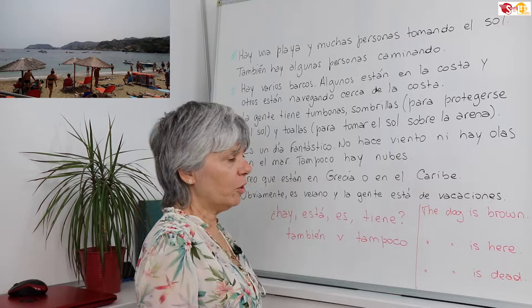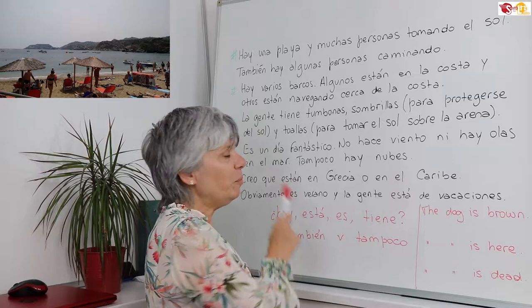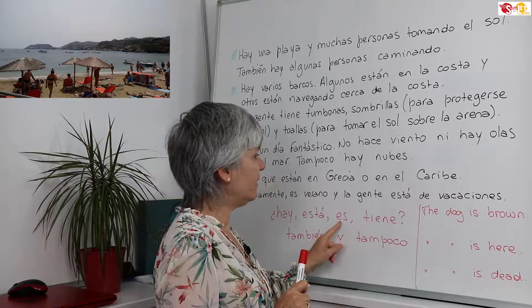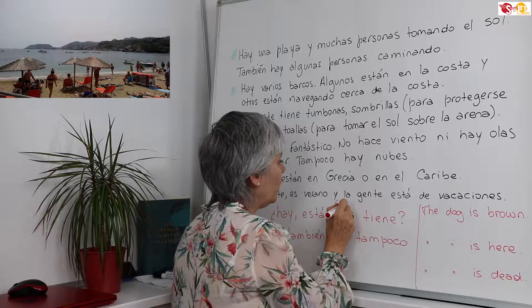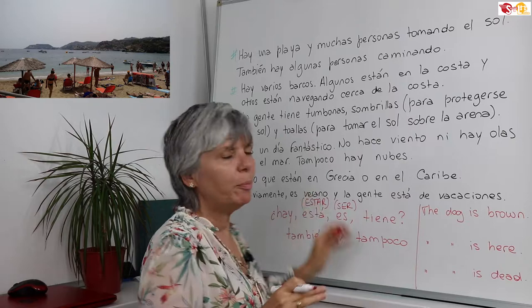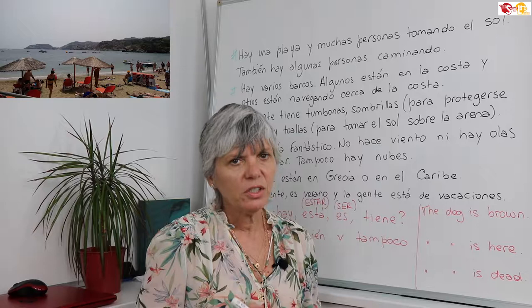First, the forms. Hay — there is or there are. Está — remember, when you want to say that something or somebody is located in a place, you always say está in Spanish, never es. Es belongs to the verb ser, whereas está belongs to the verb estar, both of them meaning 'to be.' But there is a big problem with these two verbs, because they are, most of the time, badly explained.